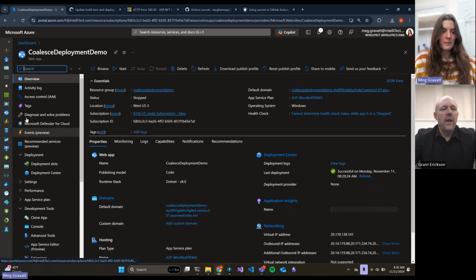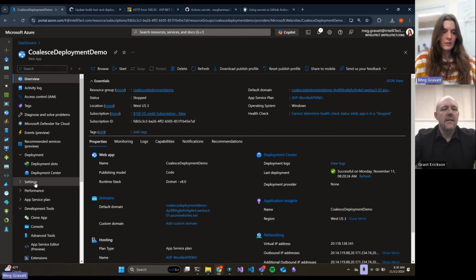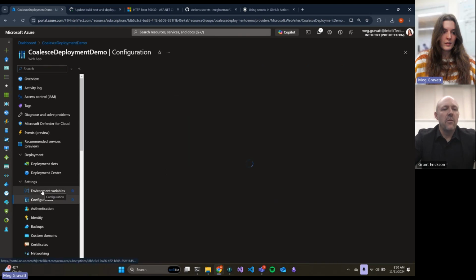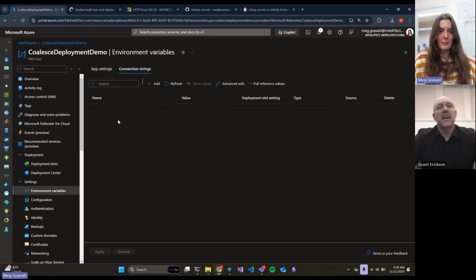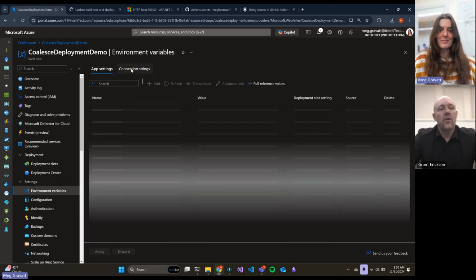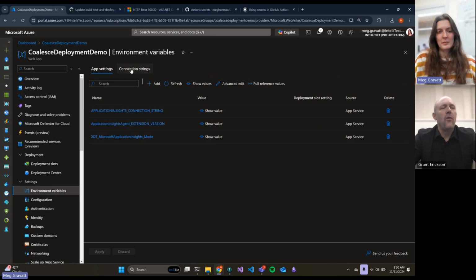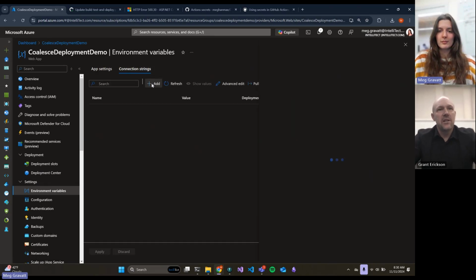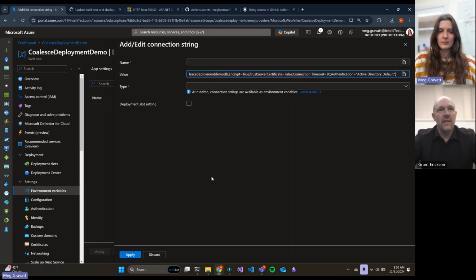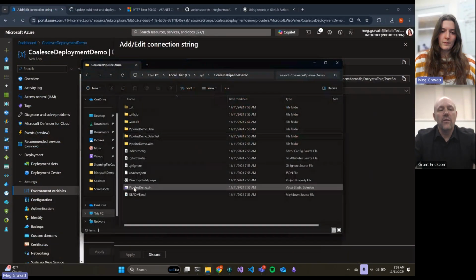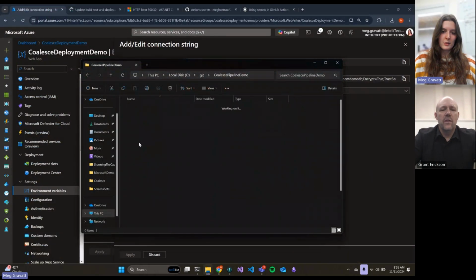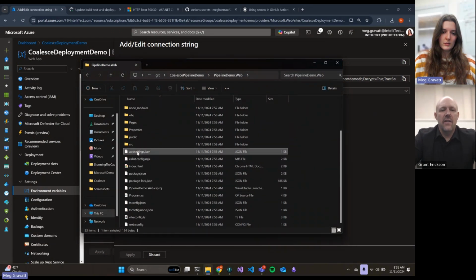So we're going back to this guy, and we have to go in our settings and do environment variables. They just move this around. This is the new UI, and it has to be in connection strings. Even though these are in the app settings JSON file, this is what this is basically overriding. If you look at the startup in Coalesce, you're going to see that it pulls off the regular config file, but then it uses environment variables, and they override all those things. Let's go in and take a look at that real quick, because I think that's important to understand exactly how that works.